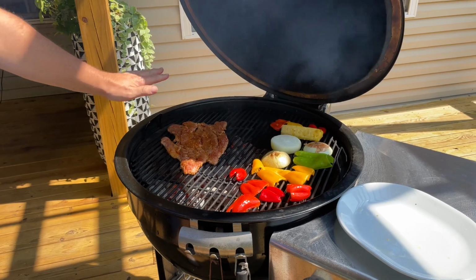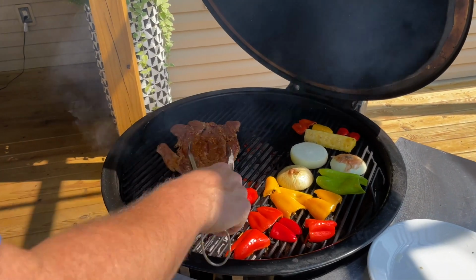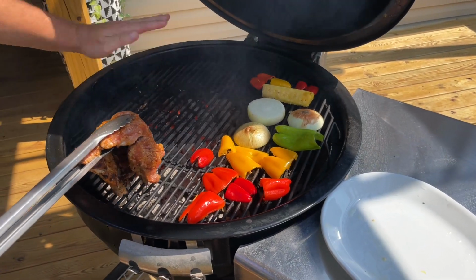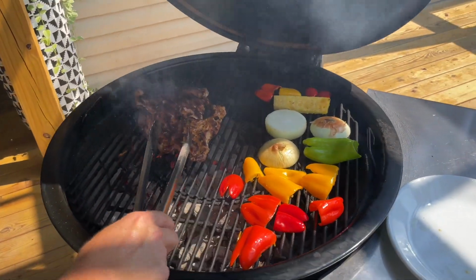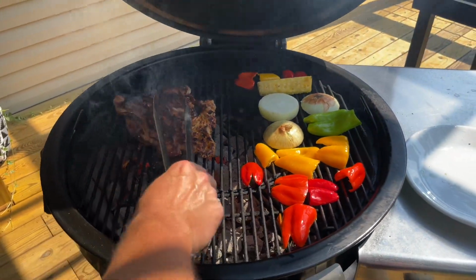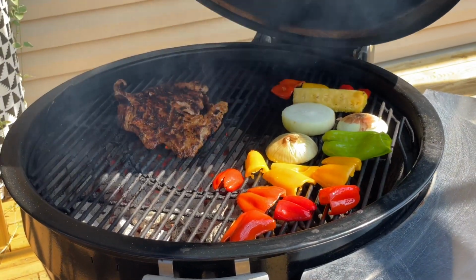All right, guys, it's not been too long. Maybe 3 to 4, maybe 5 minutes. Go ahead and check our pork. I'm just going to let this warm up just for... Woo! Look at that. That is something that you cannot replicate on the flat top grill. And that's why we're combining these two grills today, because I'm telling you, this char is what it's all about. All right, our pork is almost done. I'm just going to rotate the grill.